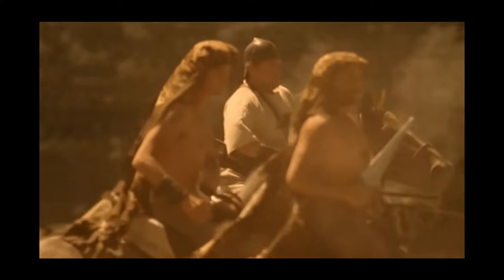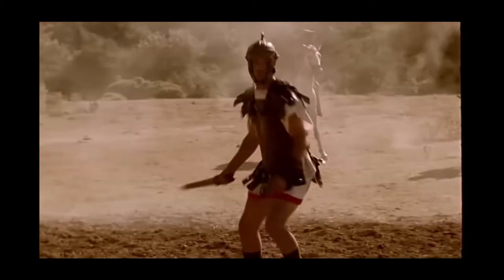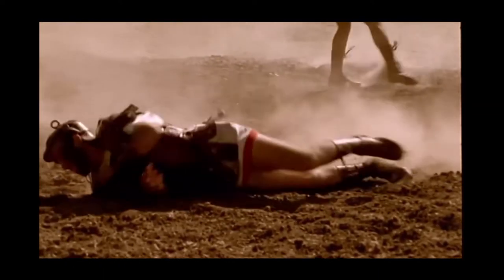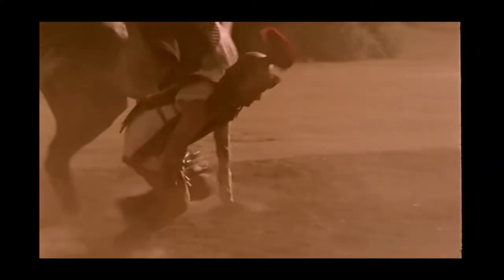The Numidian horsemen from North Africa formed the Light Brigade. This elite corps was the best cavalry of their age. They had very light and basic weapons, consisting of a few javelins, a dagger and a short sword. The sword was terrifyingly effective in their hands. When the Numidian cavalry attacked fleeing infantry, they would often slash the hamstrings of the unfortunate enemy, immobilising them and taking them out of the battle.